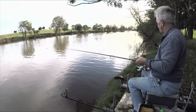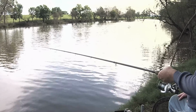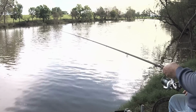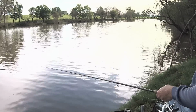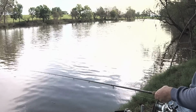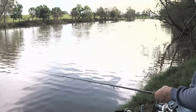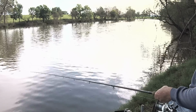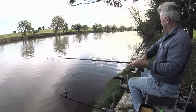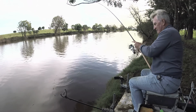Done a bite? I know I'm dragging out of the bottom there because I can see it. That's the bottom. But anywhere there is where the bait went in, so I'll just hold it back. That was definitely a nudge. It's having a go, and I'm going to hit that. They don't seem to move with it, do they? They just sort of bobble the float around. Kind of weird. Oh, here we go, he's gone under my feet again.